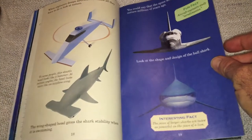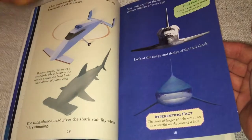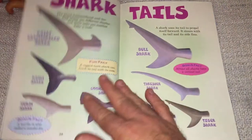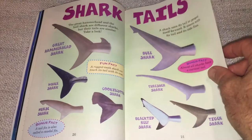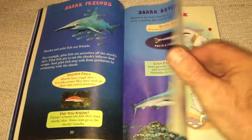Boy, that's interesting. Kind of showing how some of our modern-day vehicles are shaped like these sharks. Interesting. And their tails. And some more interesting facts about these sharks.